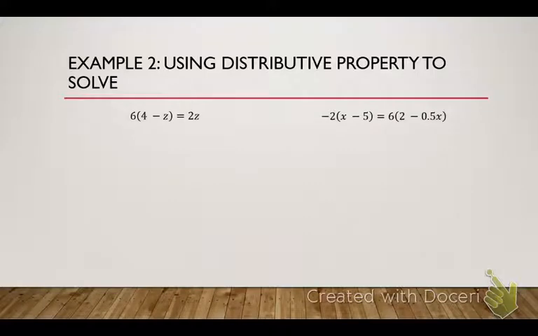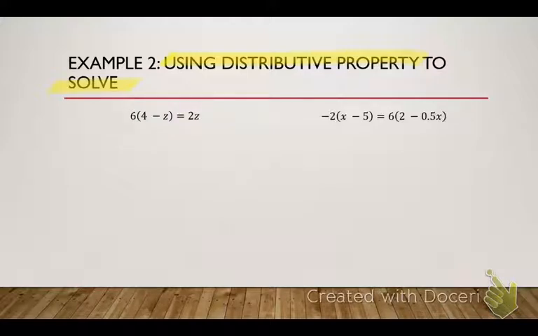Okay, example 2. What does the title of example 2 say? Distributive property. How many of you guys would say distributive property is kind of a challenge to me? I don't quite get it. Anybody? Okay, so that's okay. Distributive property is somewhat new. You learned it last year, but not necessarily this difficult. What I'm hoping is that we keep getting better at distributive property when we're practicing these concepts.